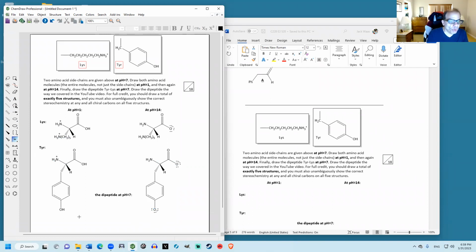And we said that phenols have a pKa around 10. And so at pH 14, we're above that pKa. So this group will be deprotonated. Now, this is only for phenols. This is not for aliphatic alcohols, regular alcohols, like CH2OH. So serine would not be deprotonated, or threonine would not be deprotonated at pH 14. That's very important because you might be given serine or threonine. Those would not be deprotonated at pH 14, and making them deprotonated would lose points.